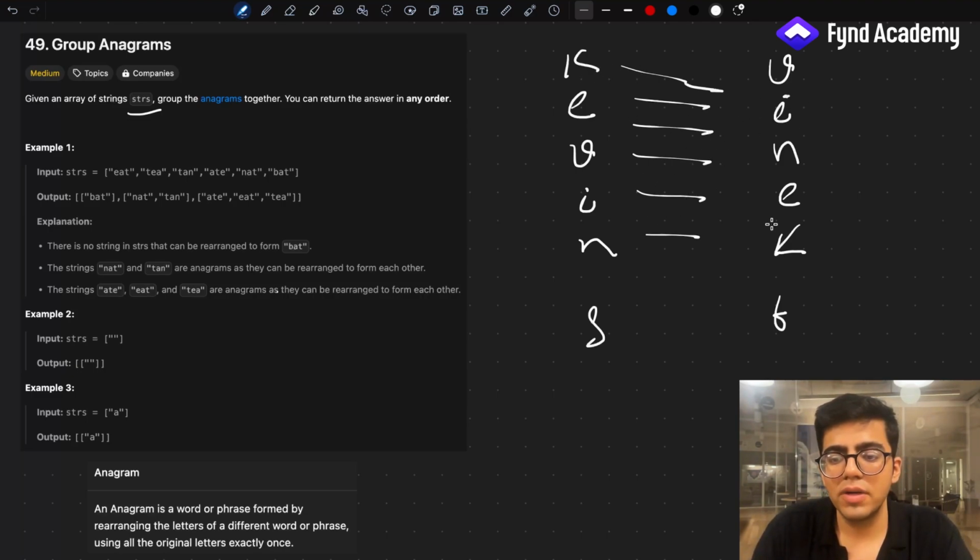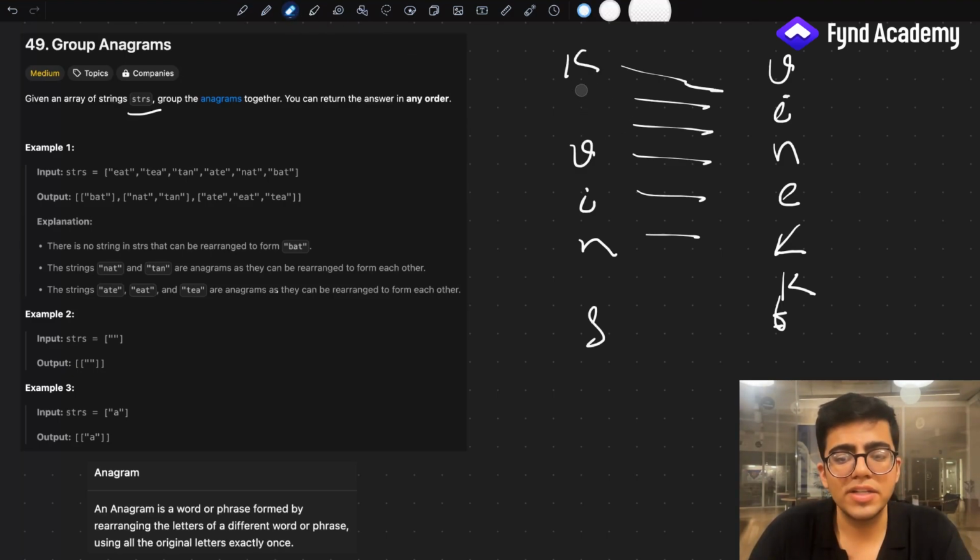So K appears once, K appears once, E appears once, E appears once. If this were to be Vinek with a double K, in that case these won't be anagrams, because even though they have the same characters, the number of times each character appears is not the same. Over here K appears once, this appears twice, right? So that's basically what an anagram is.